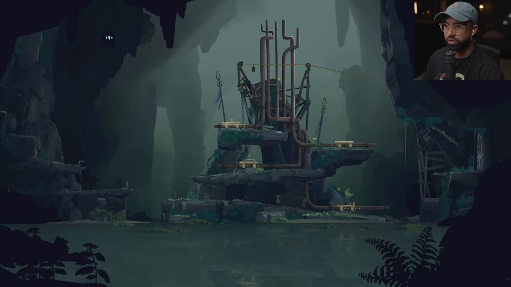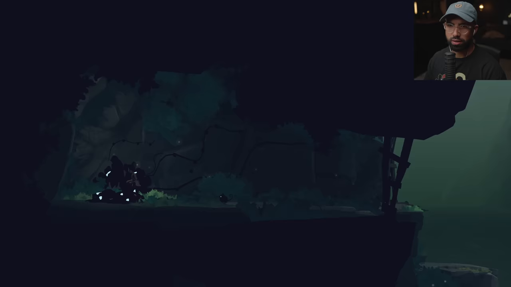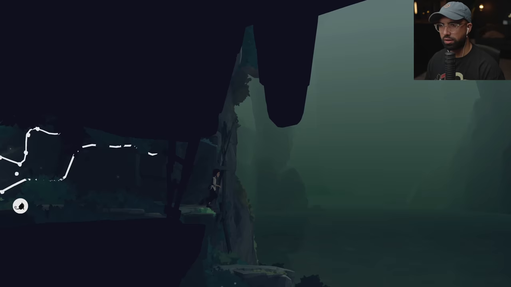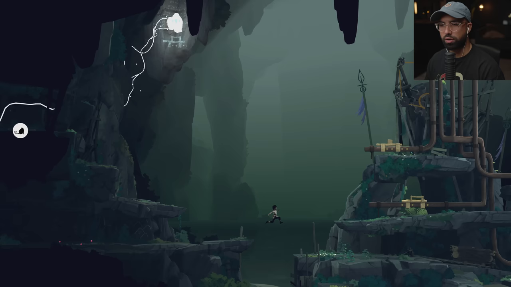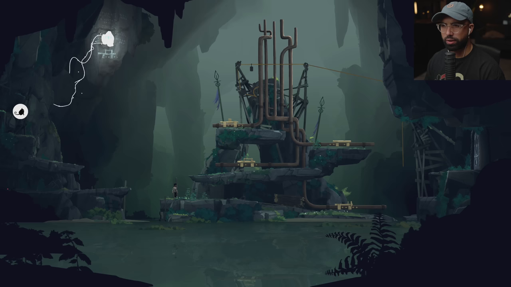Come back here first. There seems to be some sort of entrance for something there. I'm not sure what it is. But I wanted my little buddy to stay here and illuminate this path. And I think, whoa. No idea what that's for. Probably had a better go.